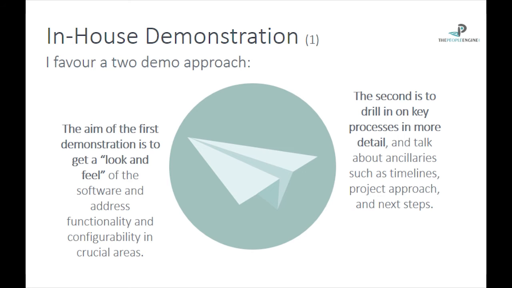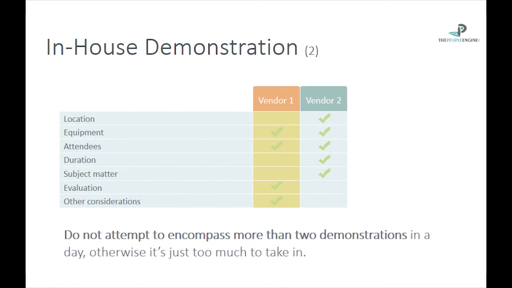Things to think about in in-house demonstrations. The location. Choose somewhere that is airy and light, because I can tell you it can be quite demanding with attention. So you want somewhere that's going to keep people alert. Make sure that you've got the necessary equipment there. So if there's overhead projectors or whatever it is, one of the key parts is if the vendor needs internet access, and it's almost certain that they're going to, make sure it's there. You don't want to be wasting half an hour while you try and get the internet to work.